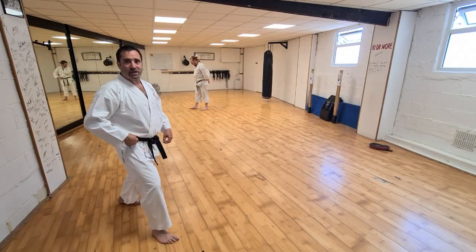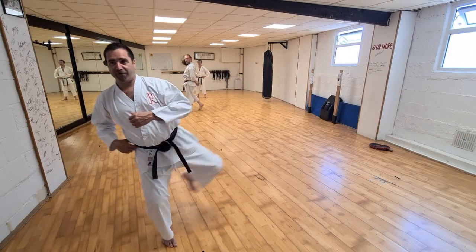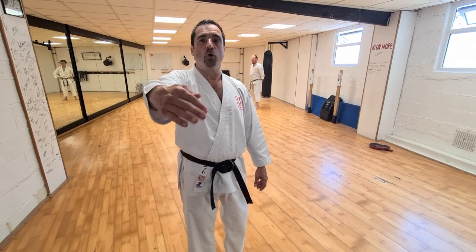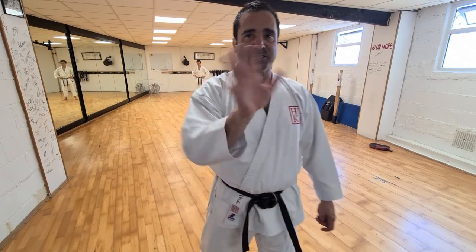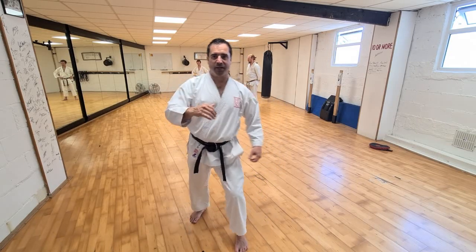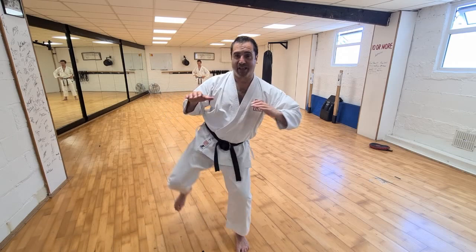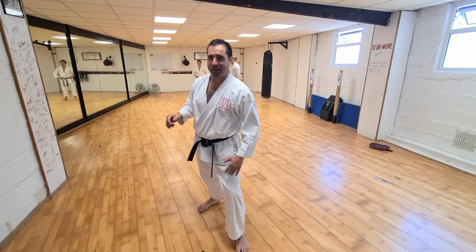But ultimately, Mawashigeri is so often seen in that kind of full extension completely round this way, yeah? Now, that's kind of easy to do, yeah? We can rotate, we can pivot on our foot. Flexibility-wise, it's not that difficult for most people. And so that's the go-to thing. But it's really important that we kind of practice the spectrum. And so sometimes kicking without rotating your hip, you're still getting the obliques and abdominal muscles to get that limb forward, and then you're using your support leg to dig the weight in.